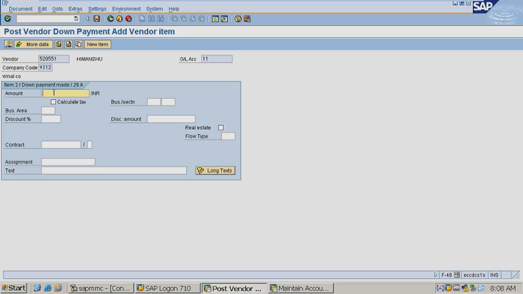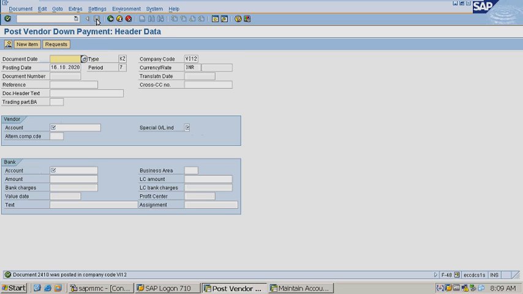Input amount. Here debit and credit is going. Debit and credit is coming, but in the request entry there is only one sort of entry. Save. Clear? Now we have to see the result.